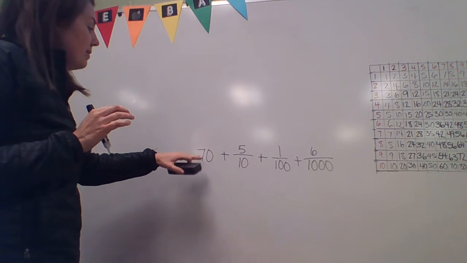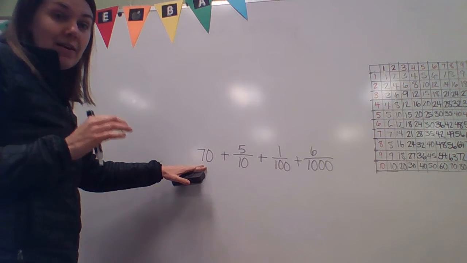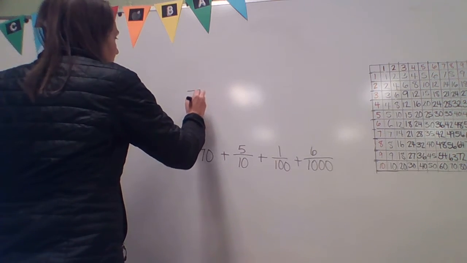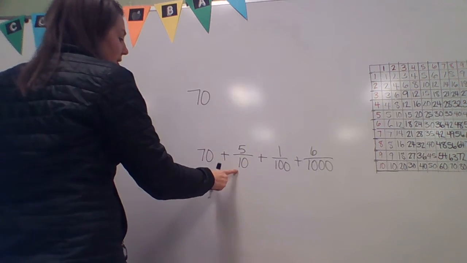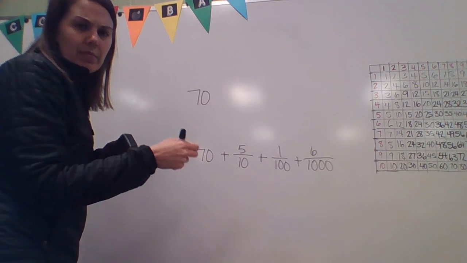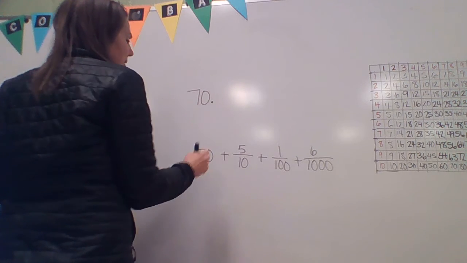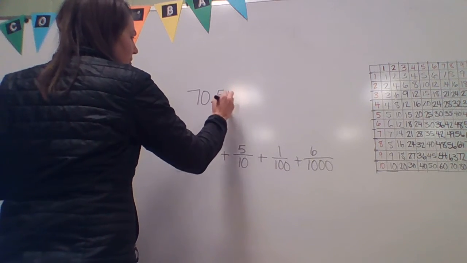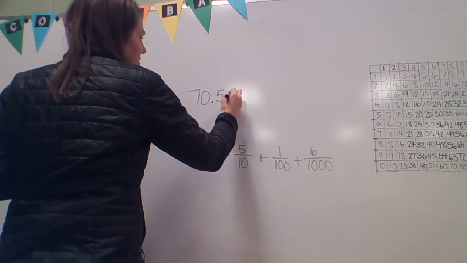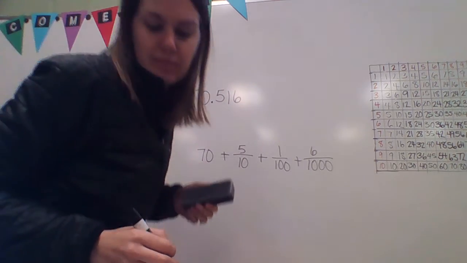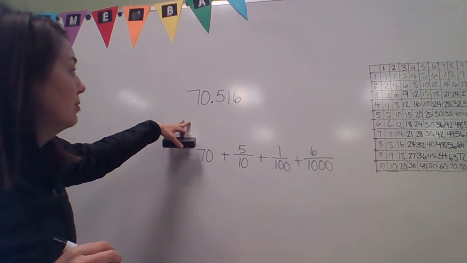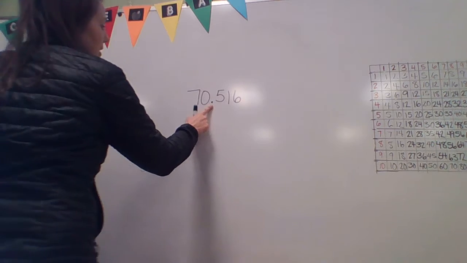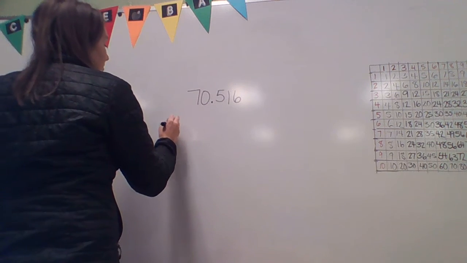Okay, so now we're left with 7 tenths, or I'm sorry, 70. And then I switch all over to my fractions. So I'm going to go ahead and start my decimal and say that now I have 5 in the tenths place, 1 in the hundredths place, and 6 in the thousandths place. So now that would be the decimal form, but they're telling us to give the word form. So remember, we're going to think of the decimal as the word and. So I have 70.